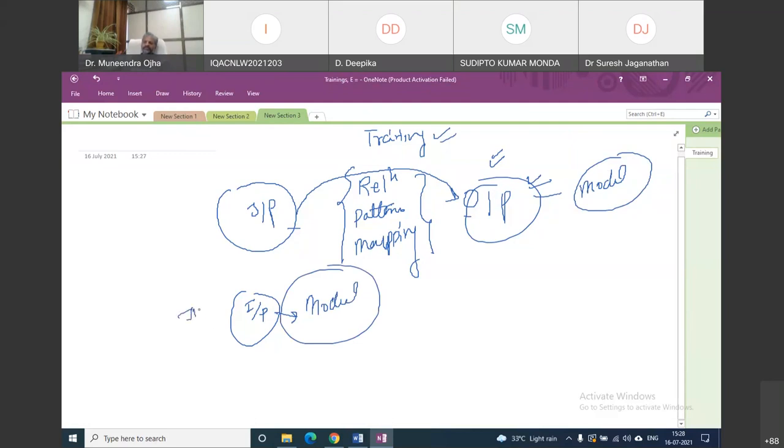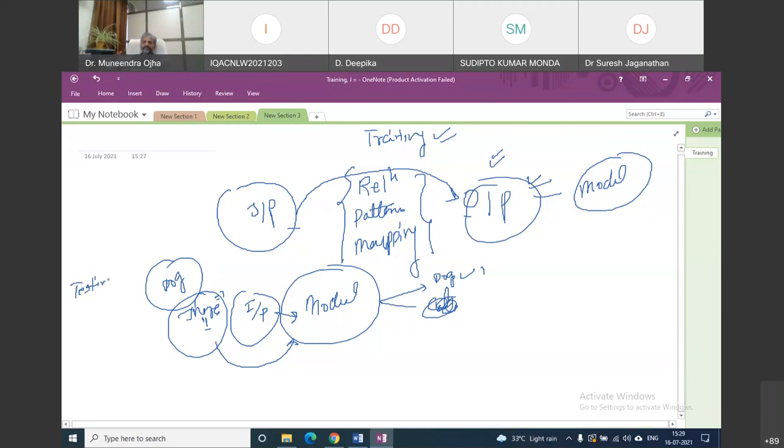Suppose I give one image, image 1, to the model. Suppose it is a dog image that I know, but I will not disclose the label of that image, whether it is a dog or cat. I will not disclose it to the algorithm, sorry, to the model. The model has to predict whether it is a dog or a cat. Suppose your model predicts it is not a cat, it is a dog. During the model evaluation, I'm explaining here testing, because the training is over and my model has learned the relationship between input and output variable. Now in real life, I give the image as input without disclosing its label. Your model has to predict the label, suppose dog, and then I have to check how many times it predicted correctly and how many times it failed.